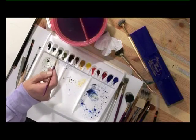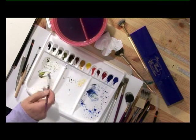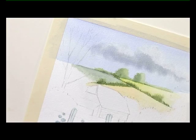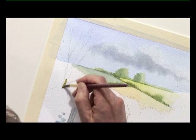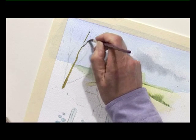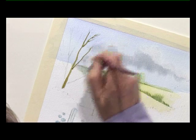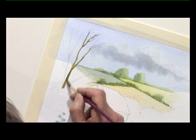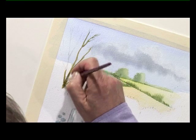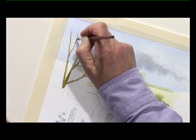Still with the medium detail brush, I'm going to paint in the tree trunks with country olive and some burnt umber. So this is more green than brown. So blend that together. So start with the tree trunk at the bottom and then paint up towards the top. Go over the pencil lines. Branch at the bottom there. Right the way up. I'm not painting all the branches in.